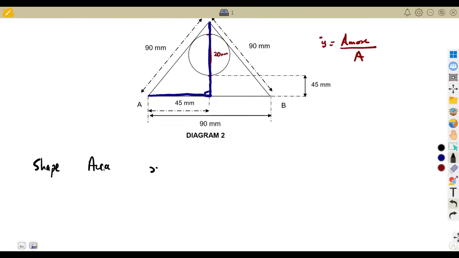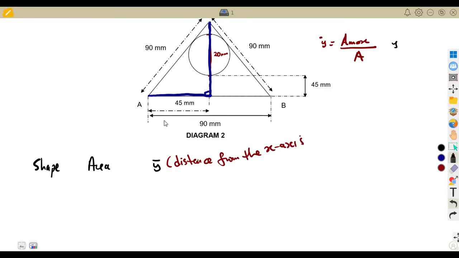Well, since here we are considering the Y, meaning to say we are going to need the area moment about the X. And the area moment about the X is the one that is taken from the X. So we are considering about the Y values. So we're not going to need the X values. We are only going to need the Y values, which is, I said, the distance from the X-axis. Remember this concept.